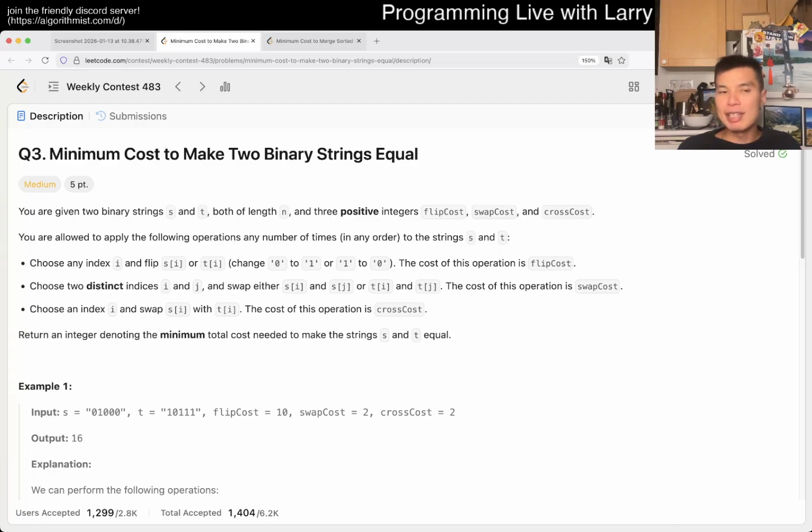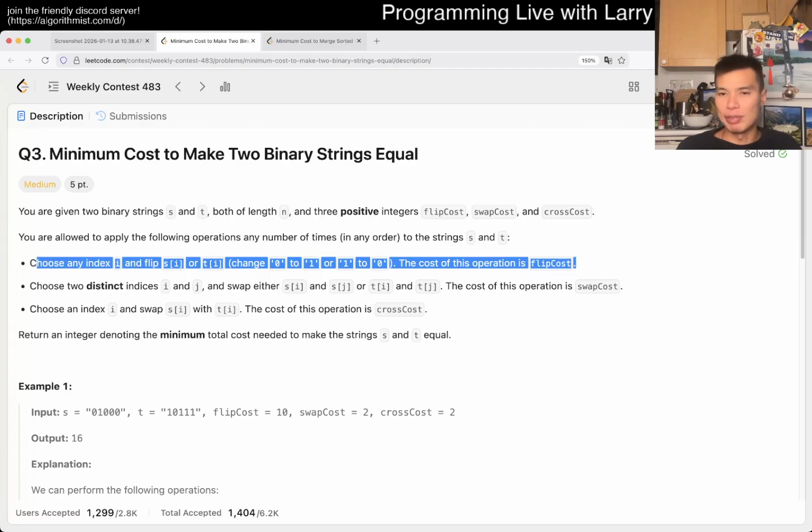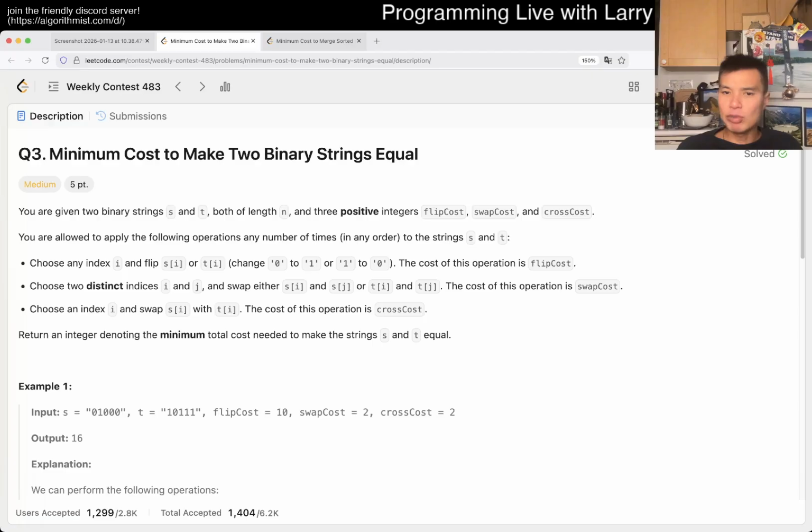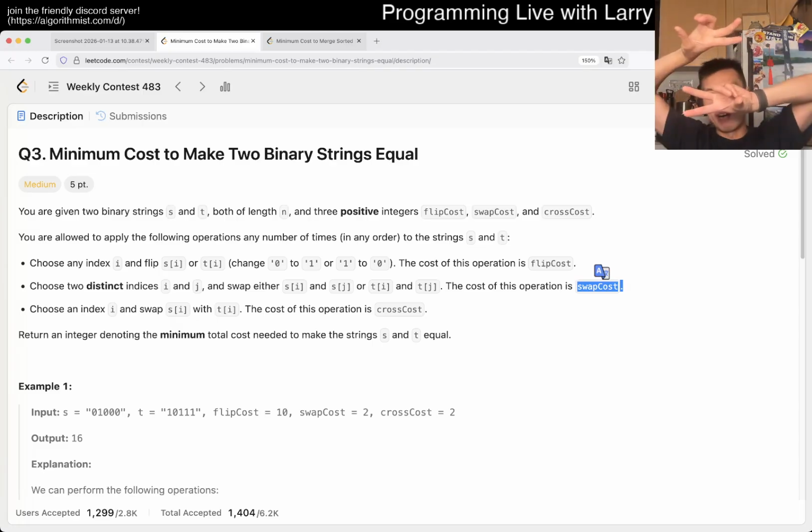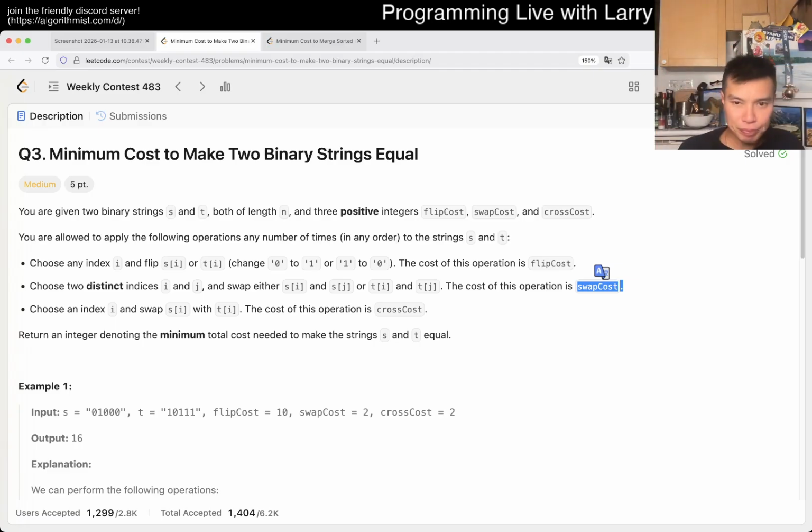And once you have that realization, then you can just try to figure out what the moves are that you can do. Flip cost is very basic. You can do it on anything and it'll always get you one step closer, right? So, you just do the math for this one. Well, I think this one is just literally, you just always flip cost. Swap doesn't really mix. The swap cost has 2 ways to use it, right? One is that if 2 things are out of place, you swap them. Now you have 2 things that are where they want to be.